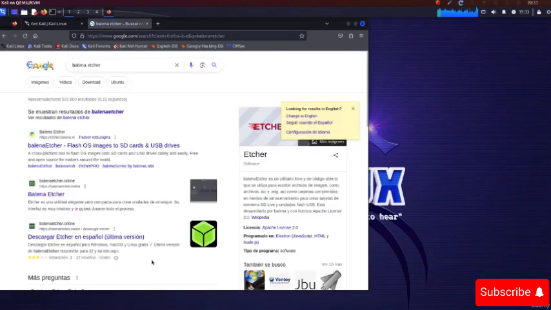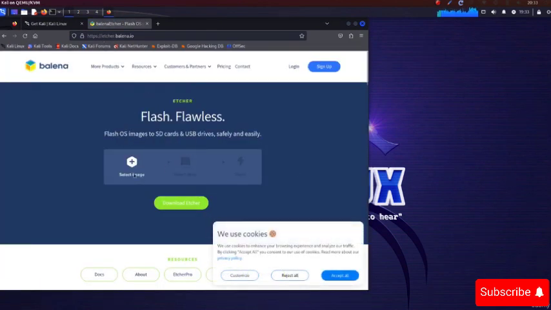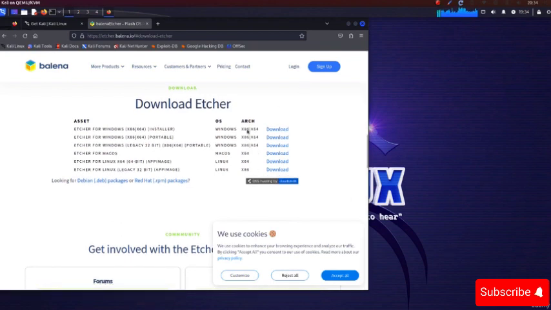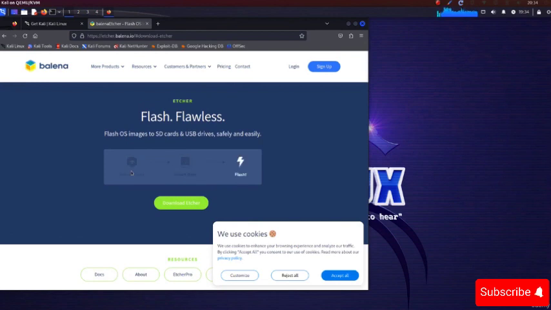So we're searching for Balena Etcher. That's etcher.balena.io. With this program, you can select your Kali download, select the drive, and then flash. You have to get this program, you can't do it online. So download this program for your computer system. You can do it from Windows, from Mac, from Linux. And then once that's started, you can select your Kali download once the 4 GB is completed. Put in your 4 GB flash drive or larger and then flash it. And once that's completed, you'll need to restart the computer and you can start Kali from your flash drive. So that's if you want to run Kali directly on your computer hardware.